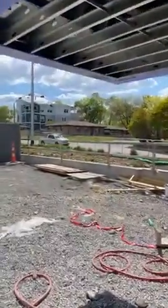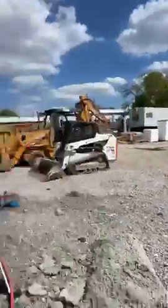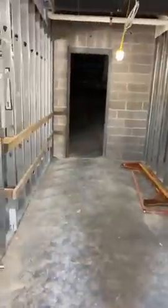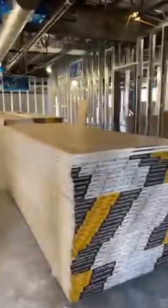And I'm going to shoot around this way to show you. As I said, this is the back hallway that you'll come in from the parking lot, which will be back here. This will be the back parking lot. You'll come in to this main entrance, but other folk will be able to come this way. That'll be the main back stair that you'll be able to go up to the offices on floors 2 and 3. This will be our main storage area, and this will be a garage door that will allow forklifts and that sort of thing to go in that space.